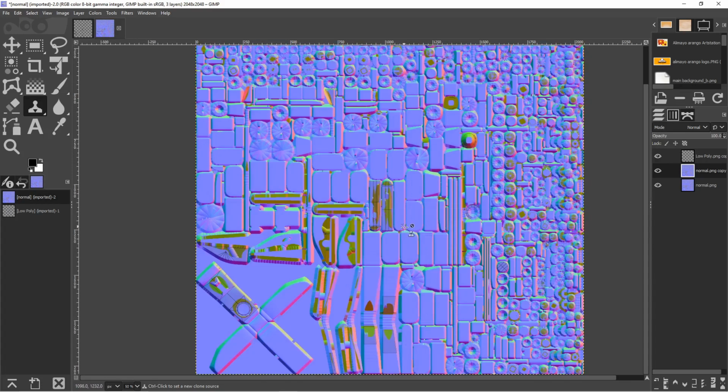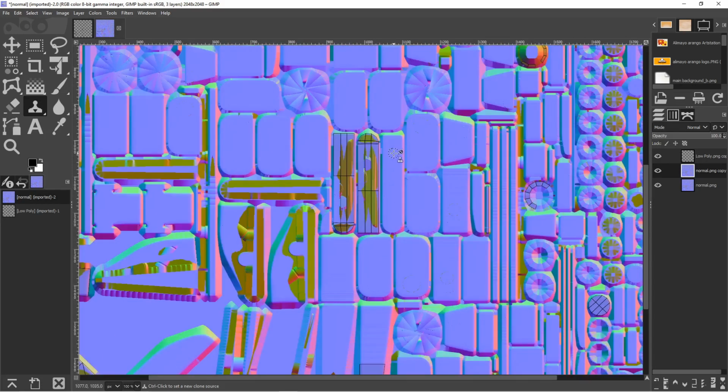You can hold control to zoom in. So I'll hold control, left click. When I left click with the clone brush on, I sample from wherever this is at. See that? I'll take that color. Now I can paint with that color, and think of that color as the color of non-issues. So I can left click, hold shift, and then I'll be able to paint a line, which is pretty useful.